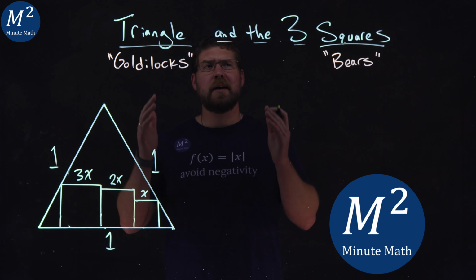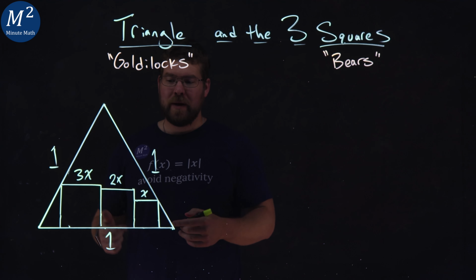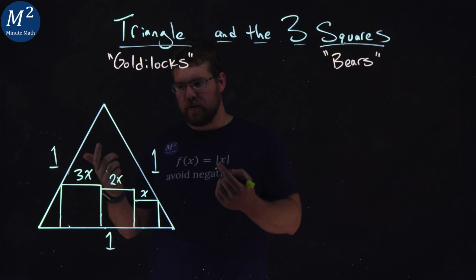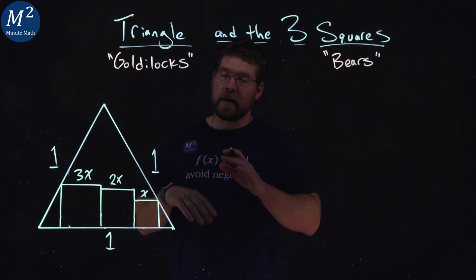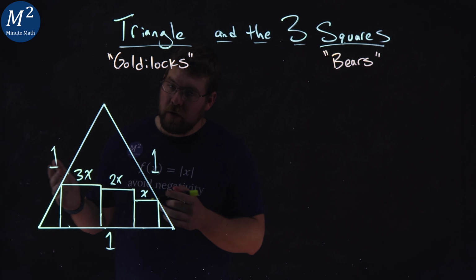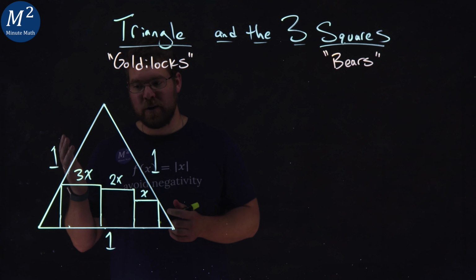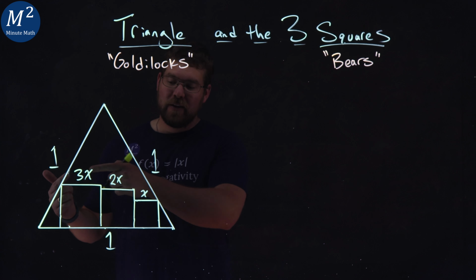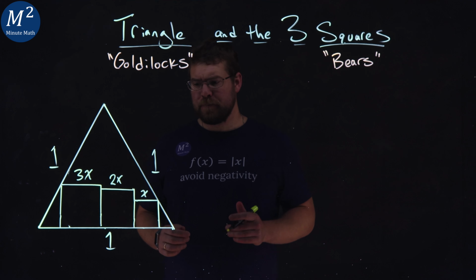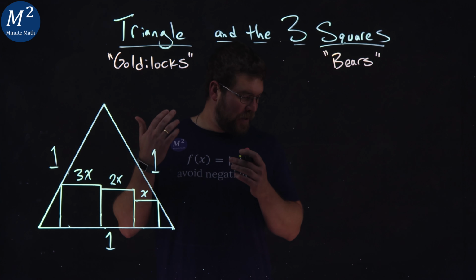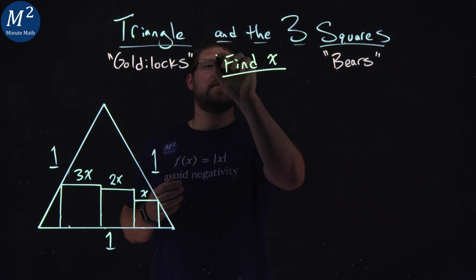And we have a triangle and three squares here. We have an equilateral triangle, and inside it three squares. One of the side lengths of the squares is 3x, then 2x, then x. And I know, before the comment section goes crazy, they're not drawn to scale, but I wanted to make it so you could just see what's going on here. So 3x, 2x, 1x, the side length of each square fitting inside this equilateral triangle. All right, can you find the value of x? We want to find x here, like always.